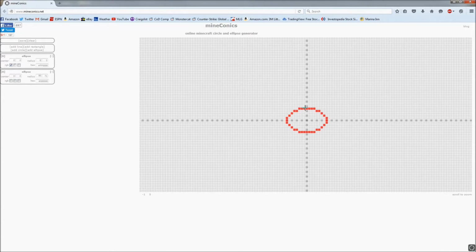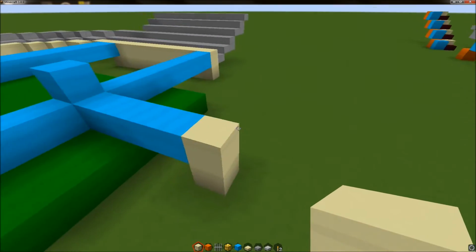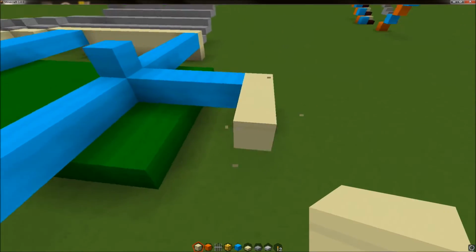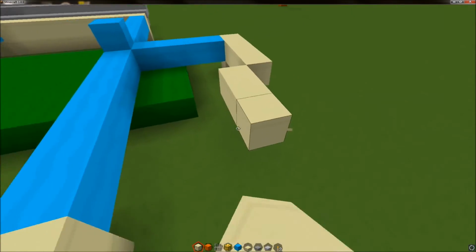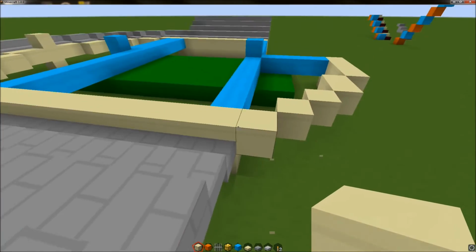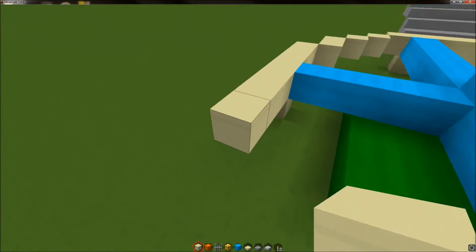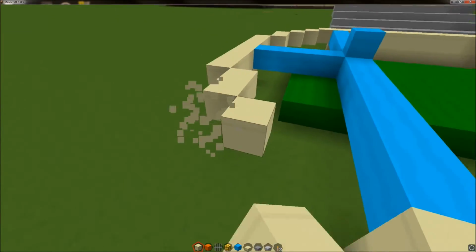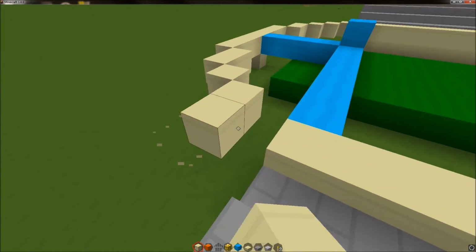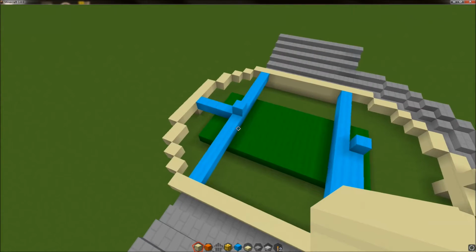Long side, short side. So we need 3 off the center, 2, 1, 1, 2. So 3 off the center, 2, 1, 1, and then a connecting 2. That would be the 2. This is the more traditional way that if you're building a stadium with straight sides and curves on the end, this is probably how you do it. You'll rarely get something that's a perfect curve like that.